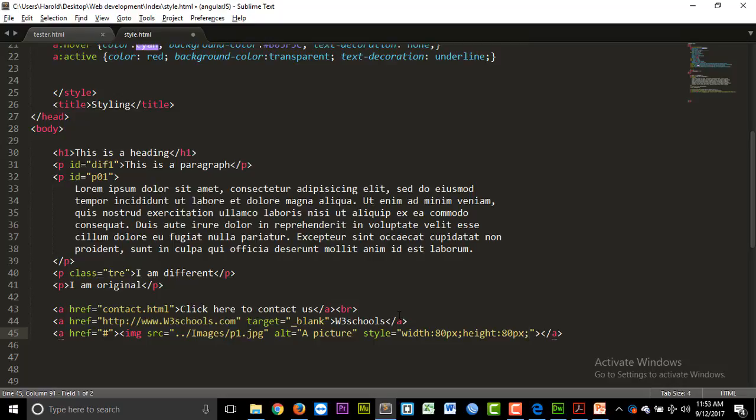And border we use 0 pixels. Let me change it to 150 pixels. Okay, save and preview.